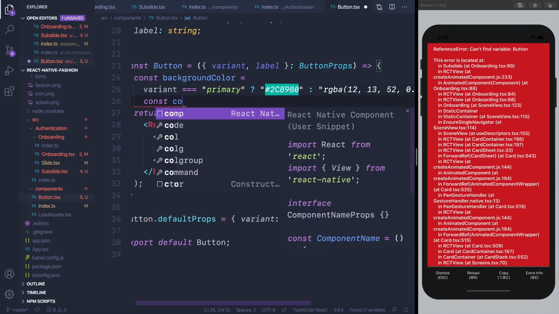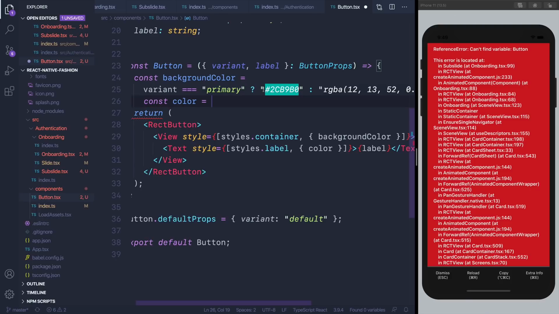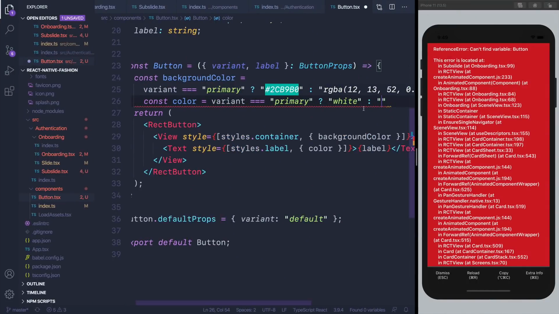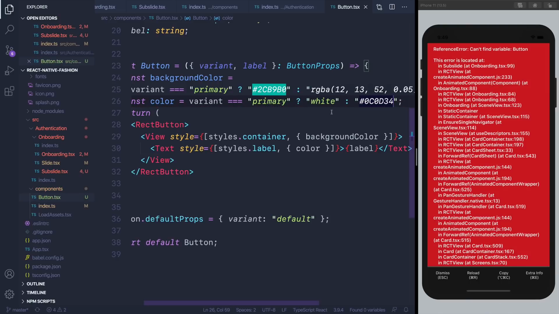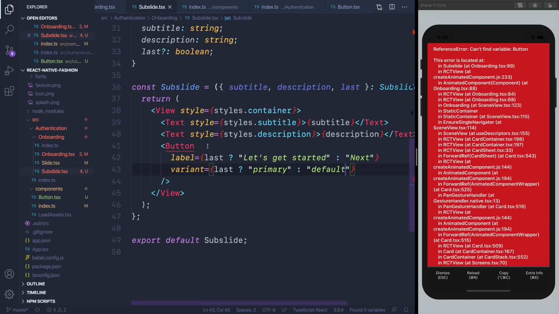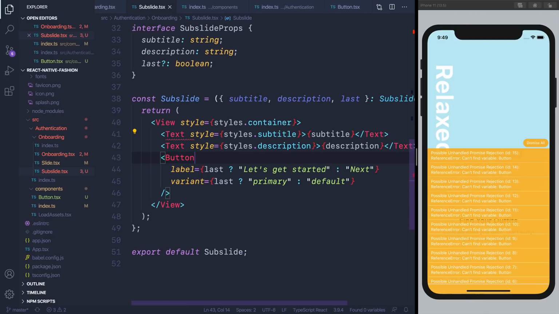And color. If variant is primary, it's white. Or text body color. All of these need to be factorized into a source of truth, but okay.